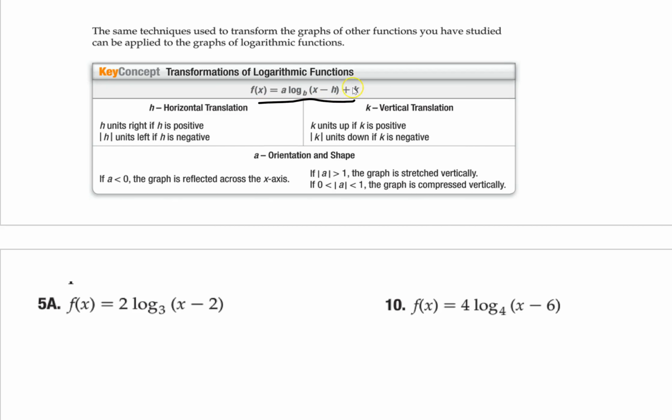Right, and then hopefully as we know by now, anything on the inside, like I like to say, inside x opposite, right? Again, anytime I say that, what I mean is, here's your x, here's your y. Anything on the inside of the function, move your graph left and right along the x-axis, hence inside x. Opposite, because you do the opposite, right? If it's a -h, that means +h, so you move it right 3. If you see a +3, you move it left 3, -3. So that's inside x opposite.